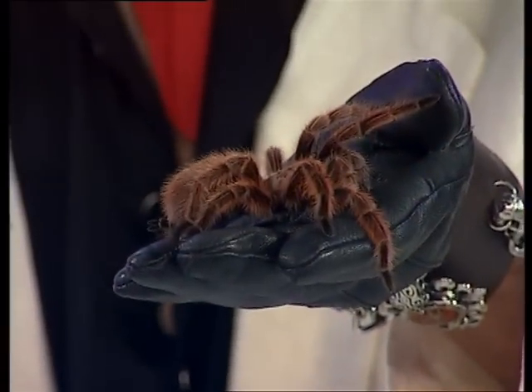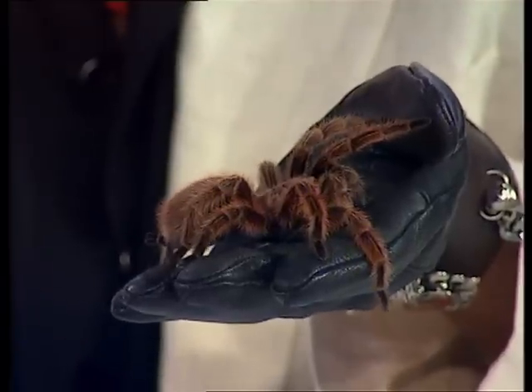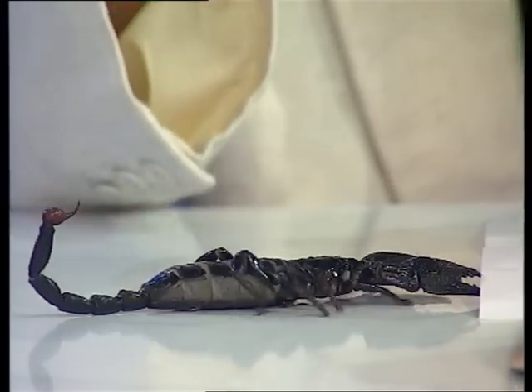This is a bird-eating spider from South America. Baboon spiders are extremely aggressive — as discussed in a previous program — and cannot simply be removed when they bite; they have to be ripped off. This particular specimen is a friendly one, and it shows how beautiful spiders can be. Bear in mind there are over 35,000 different species of spider in the world, and only a handful — countable on two hands — are actually deadly poisonous to humans.